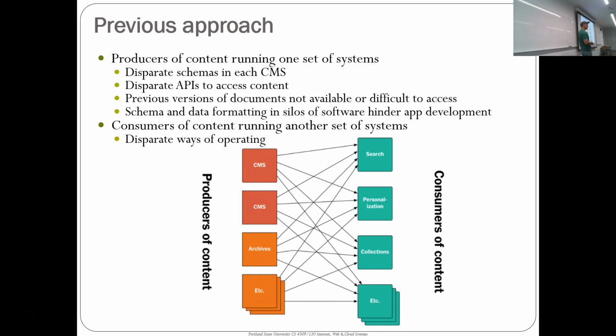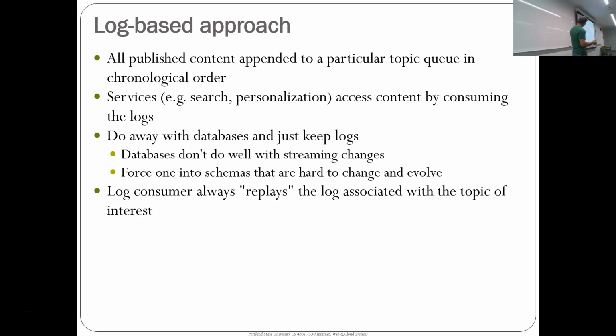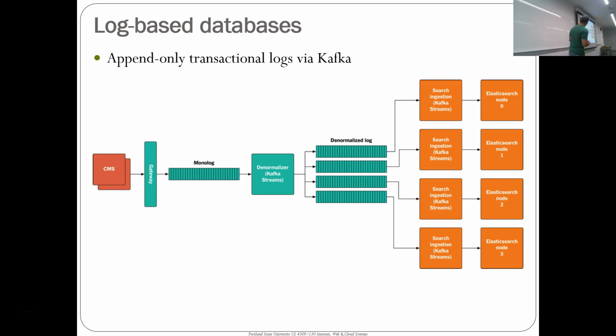So this was not scaling for them. The engineering costs of managing all of these APIs and all of these different systems, and getting them to keep up to date with what's going on, ended up being a huge cost investment for the New York Times. So they moved from this model to this model.